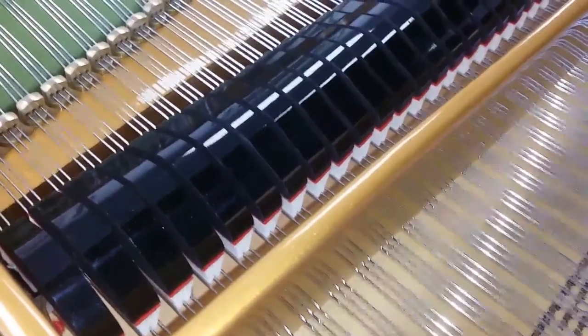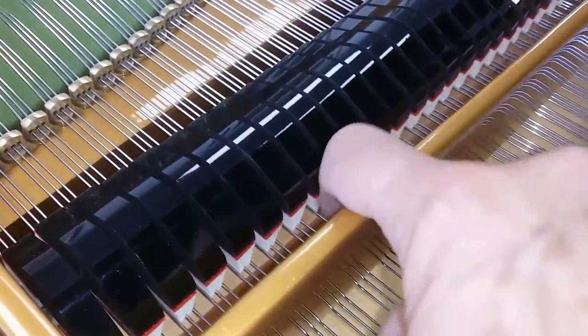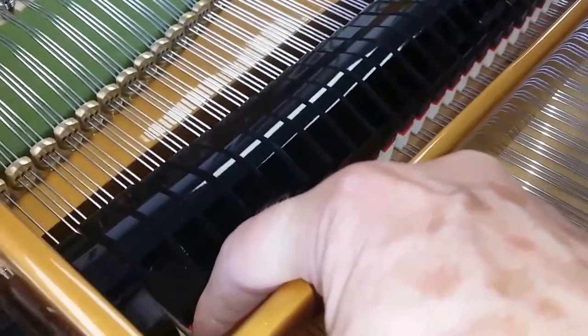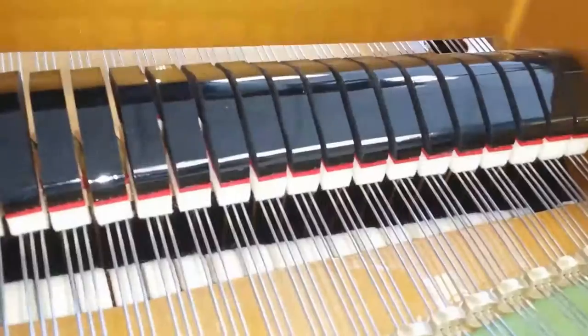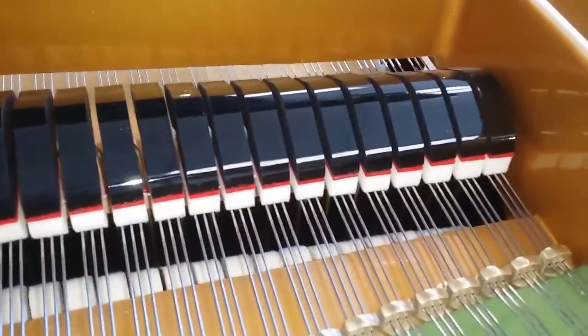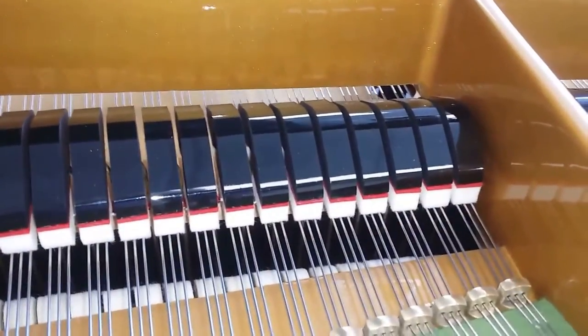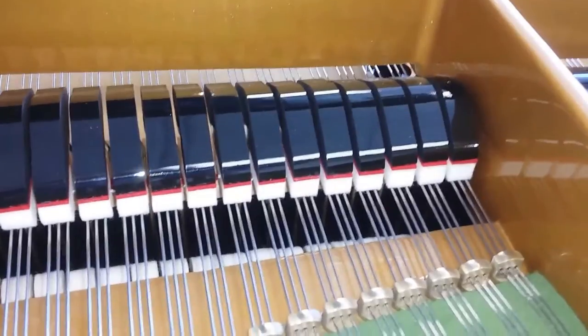I mentioned this in other videos too, that we'd like to have more split wedge dampers. That's these ones here, half split wedge dampers. I'll show you what I mean by that. So the front of these are flat, but the back of them is split, and that gives better damping, and we take them right up to note. Normally they stop about E here.